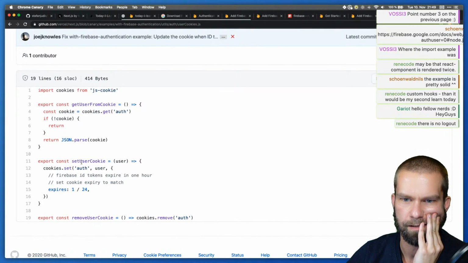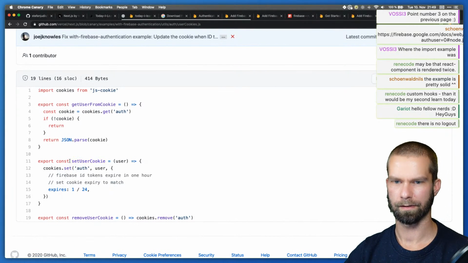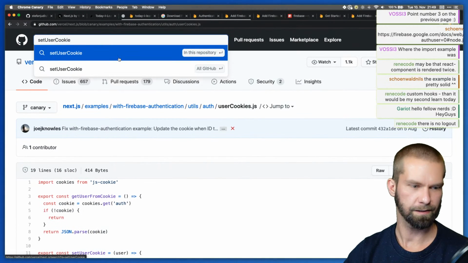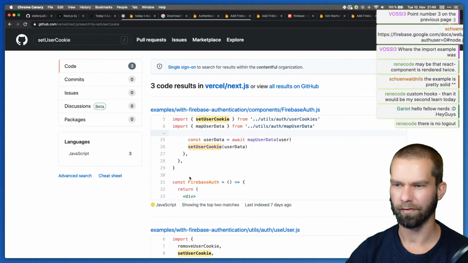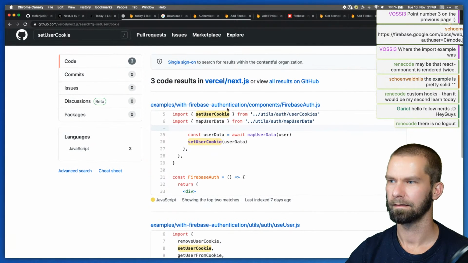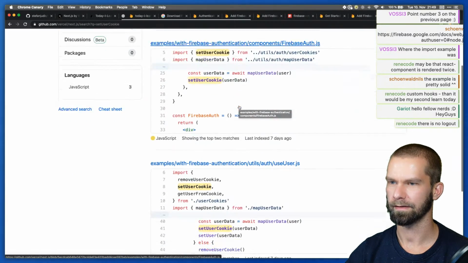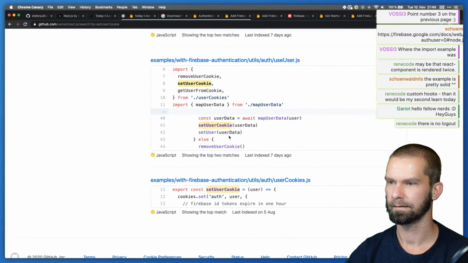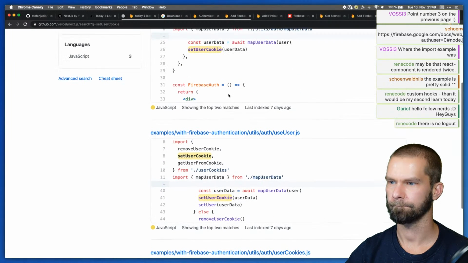And they're really just, so where's this used? Set user cookie. So let's have a look. Are they just stringifying the whole thing? There's a component for that. So they're mapping something.